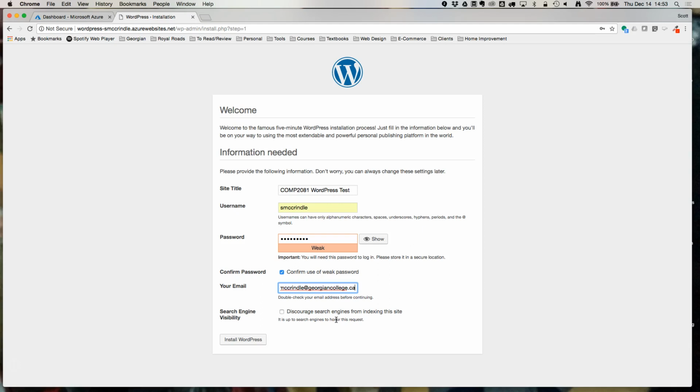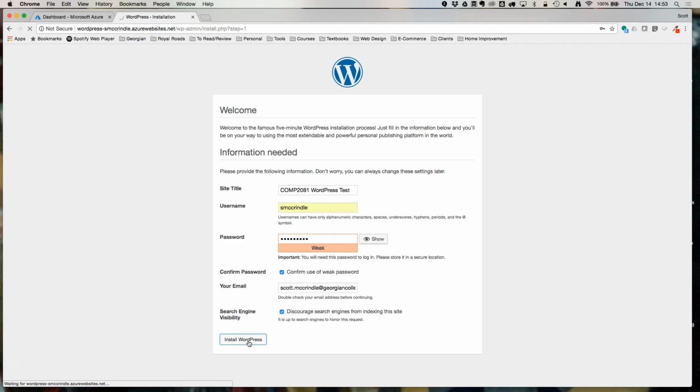The search engines can of course ignore that, but generally speaking they do pay attention to it, because often what you're saying is there isn't any content here that's worth indexing. I'm not ready to deploy live, even though it is live, so to speak. Okay, so then go ahead and click install WordPress.